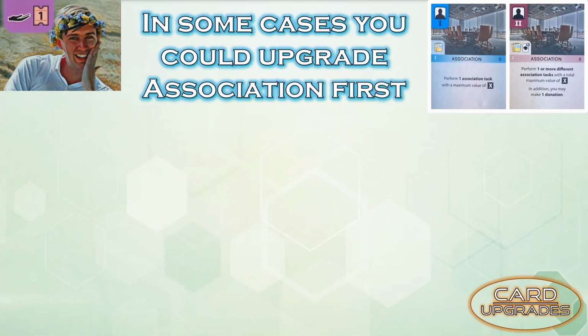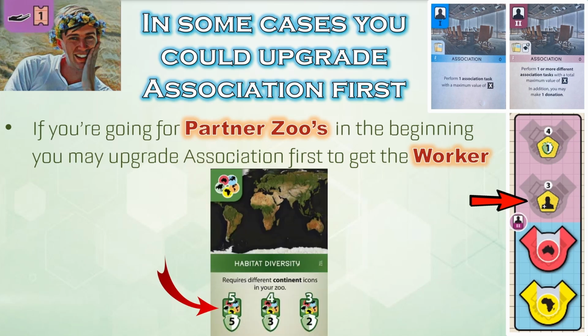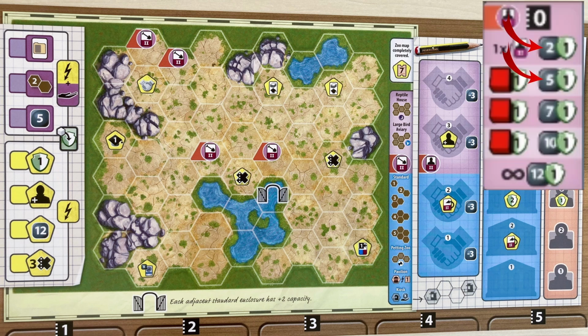So let's talk about association. In some cases, you could also upgrade association first, but generally speaking, it's also one of these that you want to upgrade later, I feel. So it could be that you are doing partner zoos and you really want the 3rd partner zoo because of worker. Maybe you have the habitat diversity on 5, and it could be nice to get some more handshakes to win that race to 5. I think old outdoor areas, you can get your 3rd partnership after the first break that way. And I'm working with that. And then you can also donate twice to get to 2 CP for another card flip.